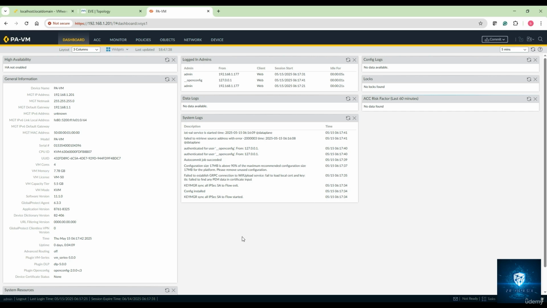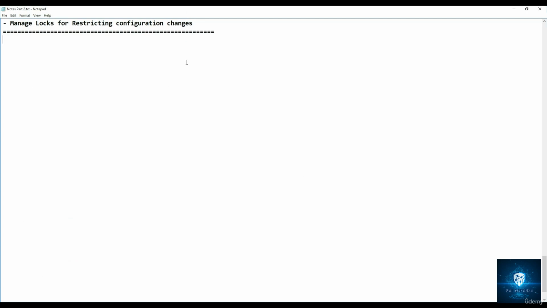So the idea is, I believe all of you know the concept of candidate config and running config. The candidate configuration is basically the temporary storage. Also you can say this is volatile, that means if the device reboots, then the configuration will be lost. Or you can say before commit, any configuration that you have done and have not yet clicked on the commit button on the Palo Alto firewall, anything that is there is called a candidate config.